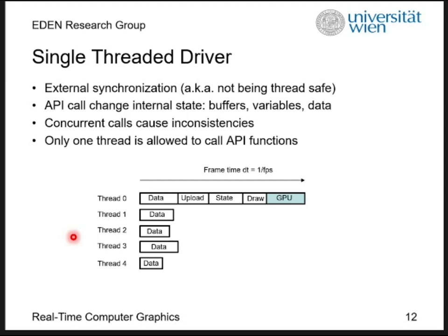So let's have a look at this situation. This is a traditional situation. We have the single-threaded driver. This is the traditional way. We might even have multiple threads that are running and that we can make use of with our game. However, whenever we change something on the GPU, we upload data to the GPU, we change the state of some objects, we submit command calls, and then the GPU is actually doing some work. All of this is done in a single thread. And all of these other threads are actually doing nothing.